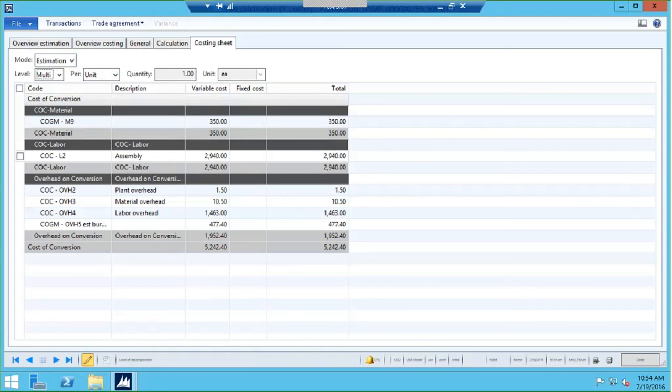That's labor on lower levels. And if I would have different cost groups, I could see, but it's all assembly, so it all lumps together in the assembly charge back to single. So this estimation, I love this.